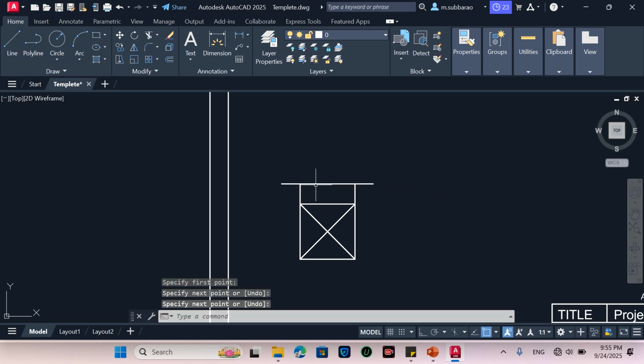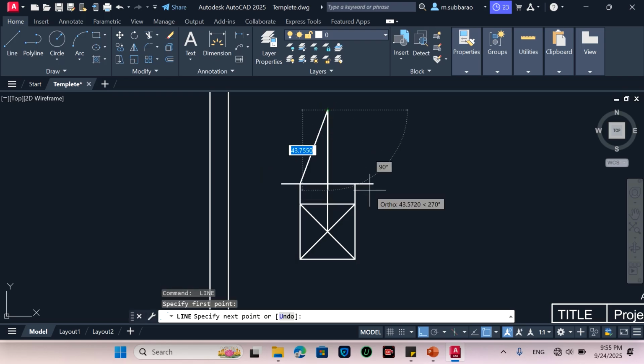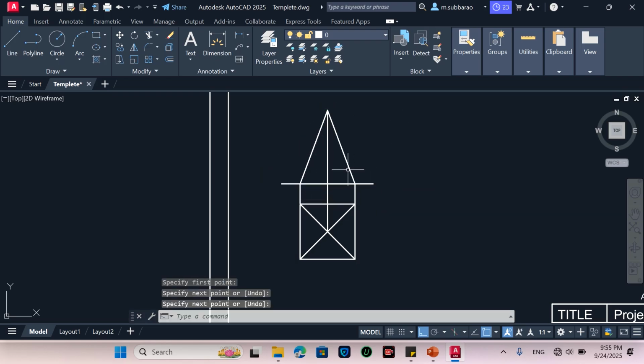Then the base will be on this XY line, so I will draw one line from this point. And from here, there is an axis. The axis height is given as 40 mm. From 40 mm I need to draw these slant edges, which will complete the front view.